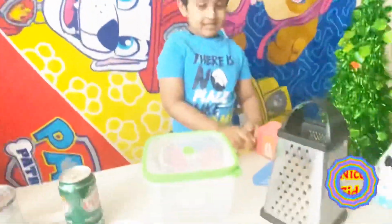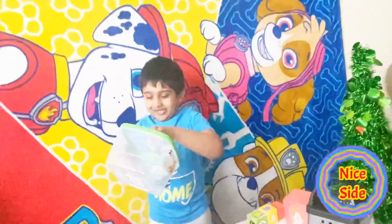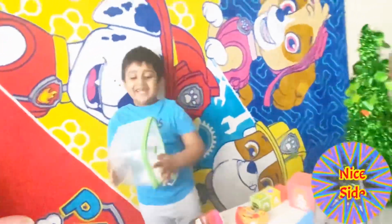All the cubes, you have to show me one by one. These are cubes. Okay. How about this box? Lunch box? But it's not a lunch box. It's a food box. Container. Okay, food container. What is this one? Is it a cube? Yeah. Okay. It's kind of cute.